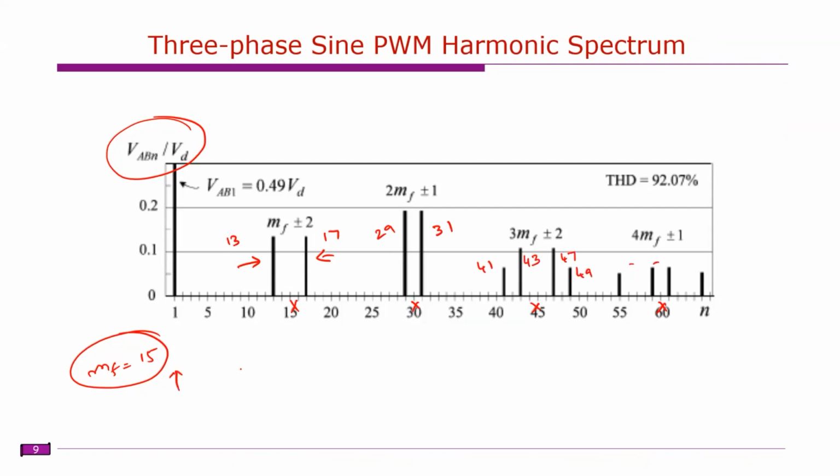So you have no harmonics at MF, 2MF, 3MF, 4MF, and so on. But the sideband harmonics are present at MF plus or minus 2, plus or minus 1. We already discussed that. If this number is even, you have plus or minus 1. If this is odd, you multiply with an odd number, so in that case, this will be the even number. If this is even, this will be odd, separated by plus or minus 2, plus or minus 4, plus or minus 6, likewise. Is this clear?